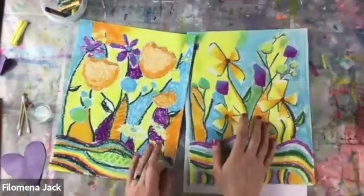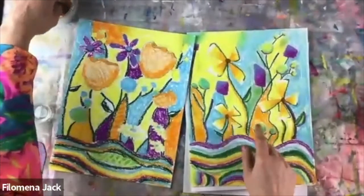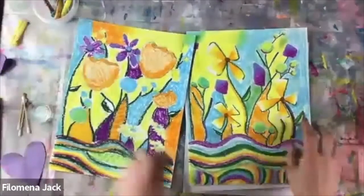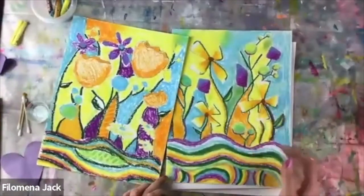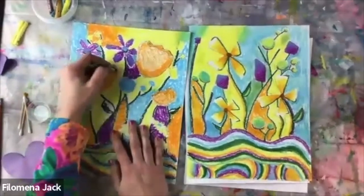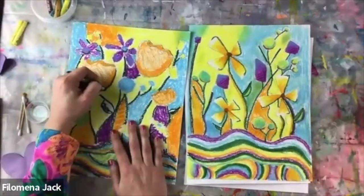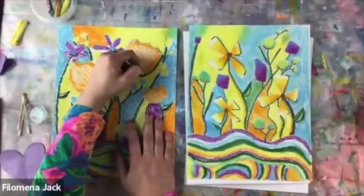And on this one, I actually went through and highlighted, there's little green marks on some of these petals because I was trying to make them more important. So in fact, I would probably do that here carefully because I don't want to smudge this orange and this green too much.